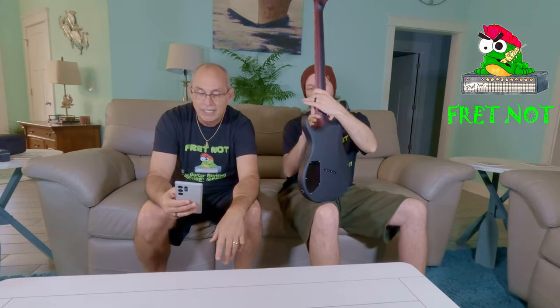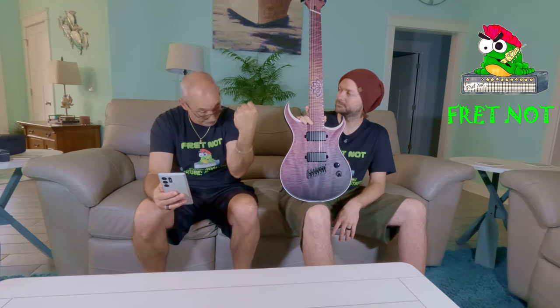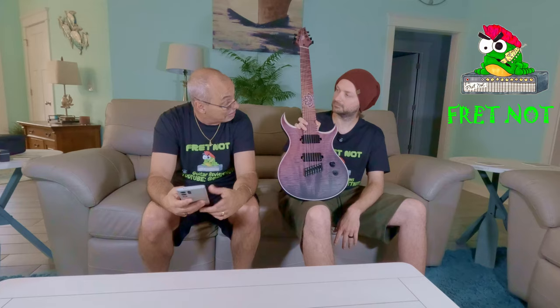This one's 17. It does have a tusk nut. It's got a dual action truss rod. It's got the 2 millimeter side dots. 24, obviously, the highest stainless steel jumbo frets. And it comes with the Bare Knuckle Juggernaut set in it. It's got a Hipshot hardtail, which we love, and Hipshot locking tuners. All the potentiometers in this guitar are 500K. It's got a three-way switch, and it comes with 10 Arnie balls on it.